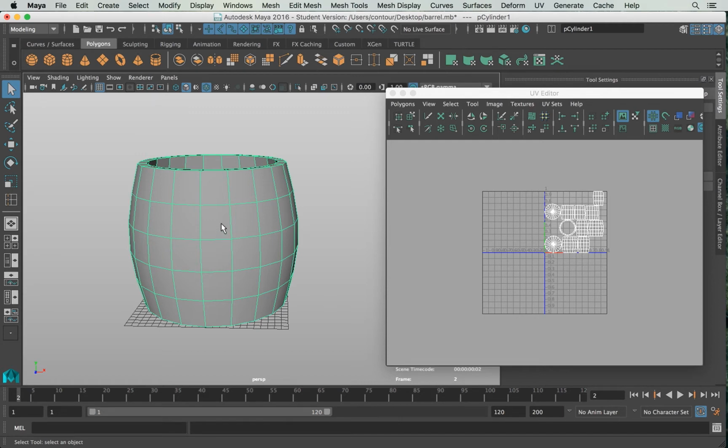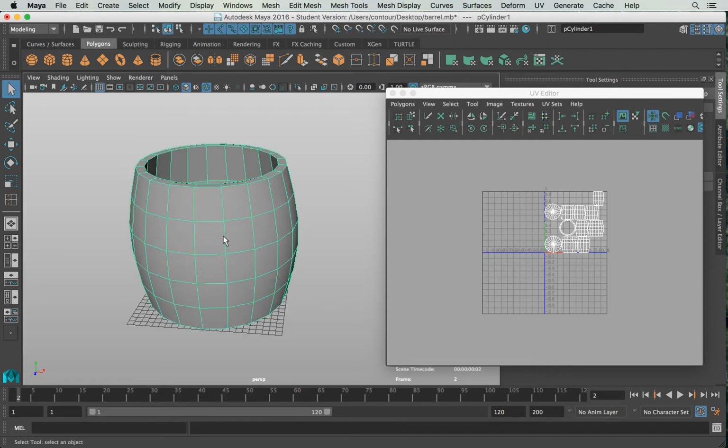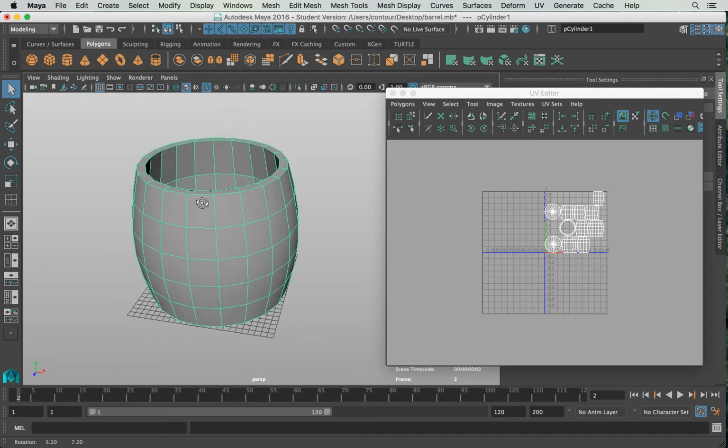As I said before, you have to think about a UV map as a 2D representation of 3D space. If you think about how something like a t-shirt is sewn together and it has seams, your 3D model has to have seams in its UV map in the same way. So when I look at this model, where am I going to cut it?